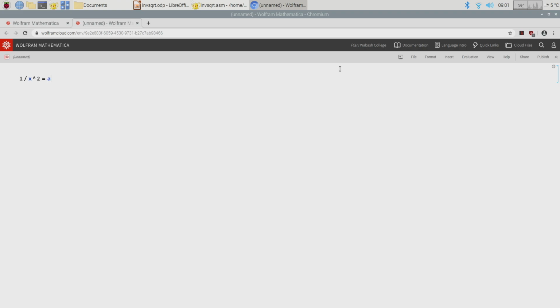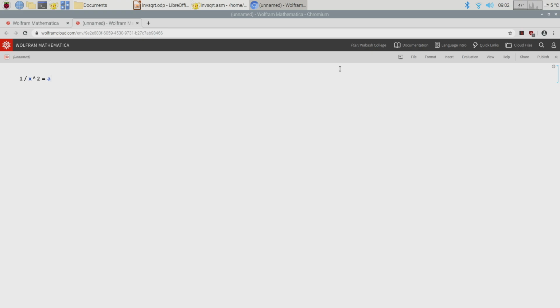If I want to compute 1 over the square root of 2, I'm looking for the solution to 1 over x squared equals 2. Algebraically, the answer would be 1 over the square root of 2, right? Because we're not morons.